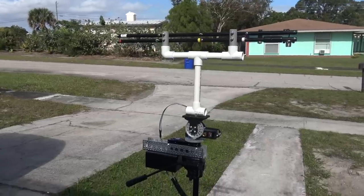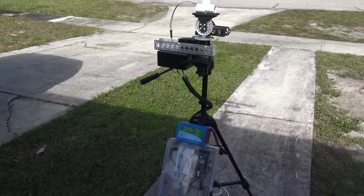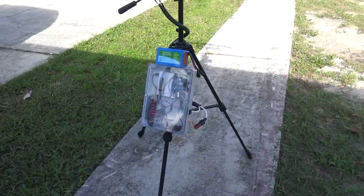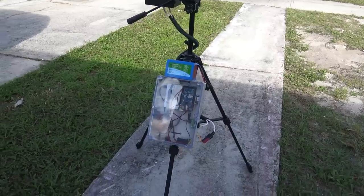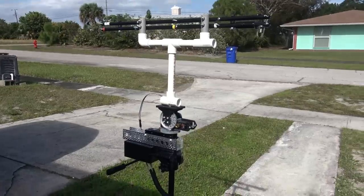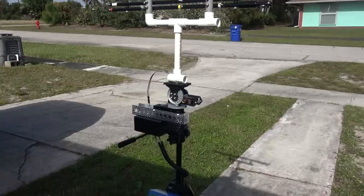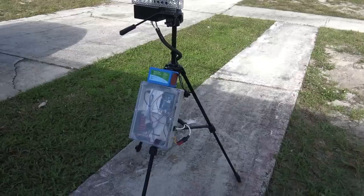I've got to give you an update to the satellite tracker here and where I'm currently at. I'm doing this outside — it's a little chilly out here — but I'm doing it for two reasons. One, I'm starting to lose a little bit of room in my bedroom. It's a mess in there. But also, this is how it's going to be set up outside. I think the physical build is just about done. I'm going to go through and show you again what I have here right now and explain what I did.